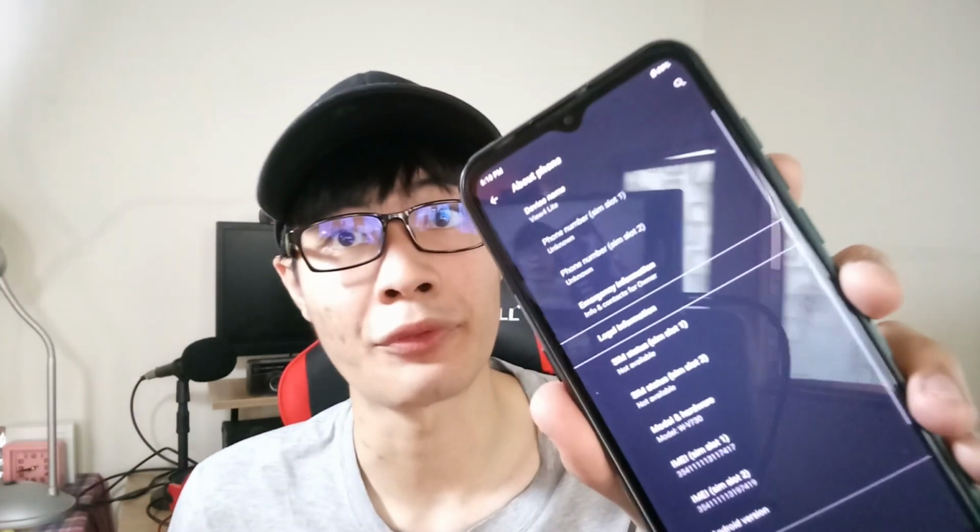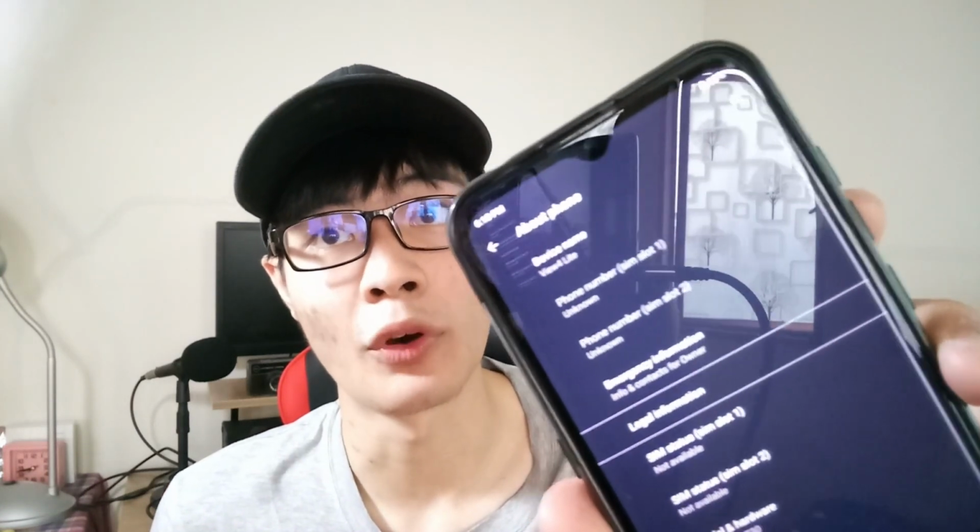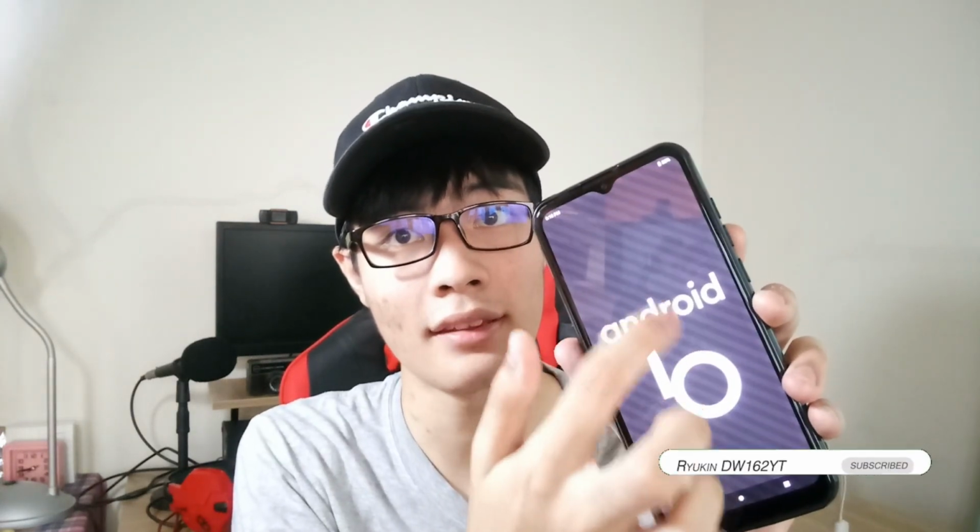So where is it? And there is About phone. And here's the device name. It's the View4 Lite, and the Android that is running is Android 10, and right now I'm going to double tap on that for an Easter egg. Okay, Android 10, here we go. So this is basically some Android 10 stuff going on here.